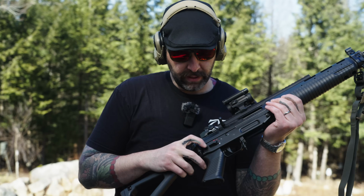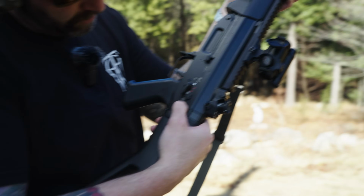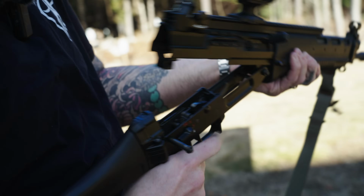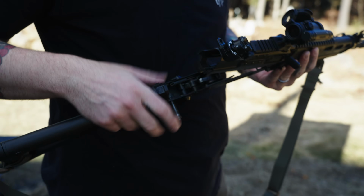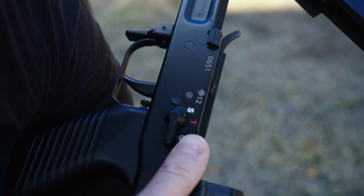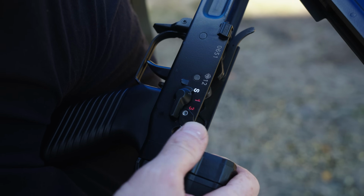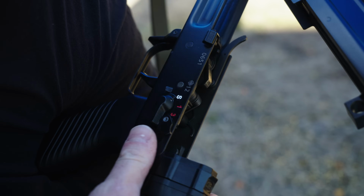So this push button here on the takedown pin, that disengages, you can see right here, there's like a little, see the little guy moving? Disengages that, and then you can push it outward. And once the safety is right over here, if you wanted to, now that it's taken apart, you can switch this little metal block off here, and it prevents you from going into burst or full auto. So if you have a purpose where you don't want people to accidentally go into burst or full auto, there is a mechanical lockout for that.